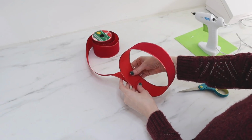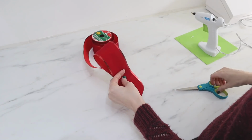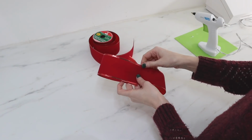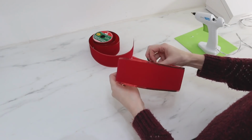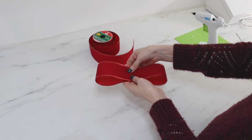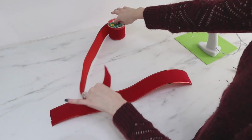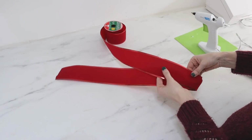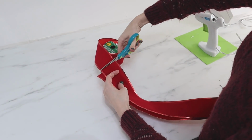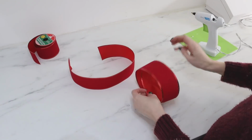But I want to show you how to create a bigger bow using the same steps, but just adding more to it. So what I've done here is I've created the size of bow I wanted with my circle, putting my thumbs together and seeing how big my loops are, but we're going to actually do this twice. So now I want to cut off another length of ribbon, the exact same size. And that is going to give us 2 loops instead of just 1.